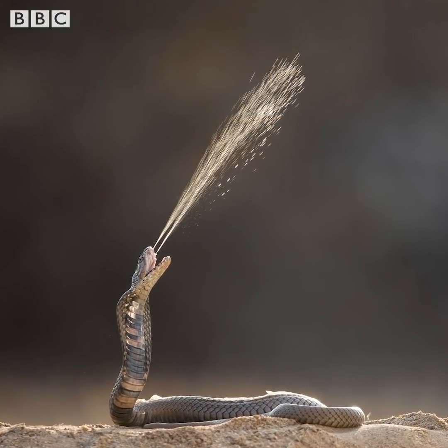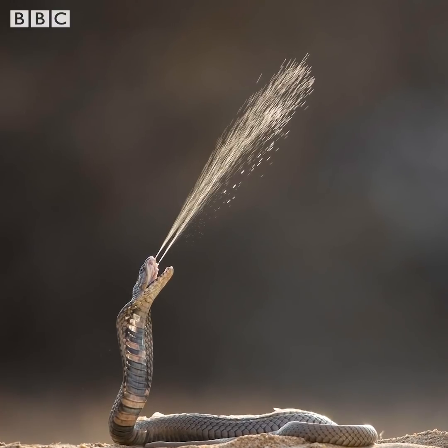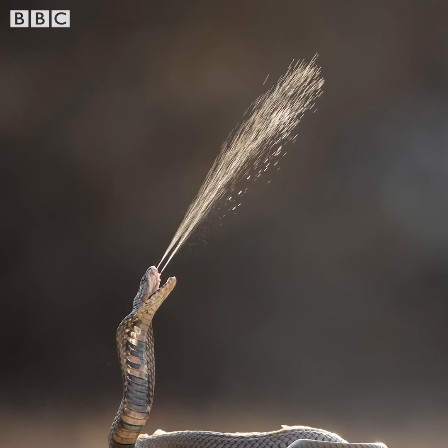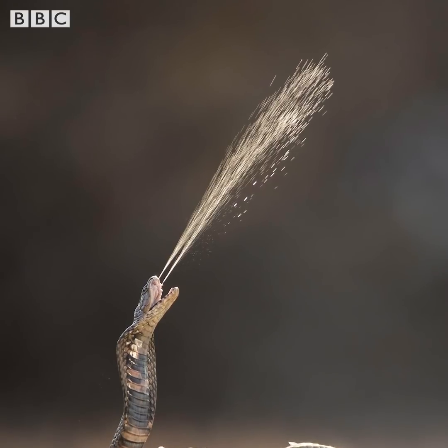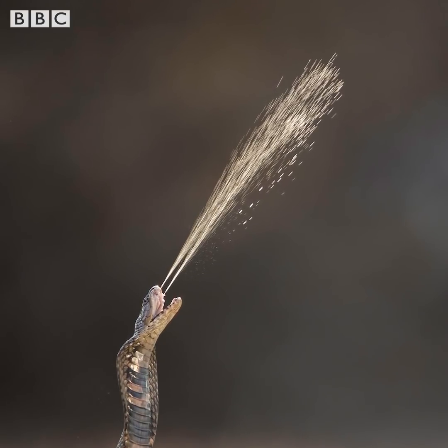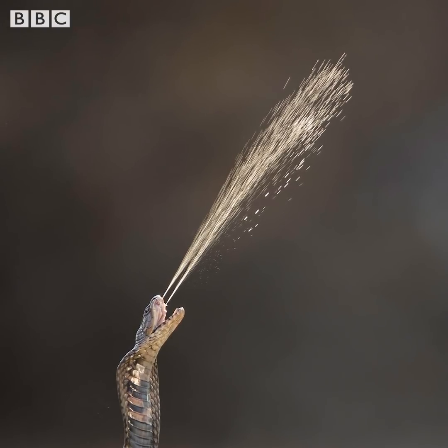Yeah. But there is a very distinct difference. And it's typically about how the toxins are distributed. So let's have a little look at a couple of animal examples. Let's look at the venomous ones first. This is a Mozambique spitting cobra. What a photo. Look at the distance on that spit there. That's incredible, isn't it? What an amazing animal. Squirting that venom out of its fangs, hopefully into the eyes of an attacker. I wouldn't like to be above it, would you? Using the fangs to inject it into a victim if it's attacking it.